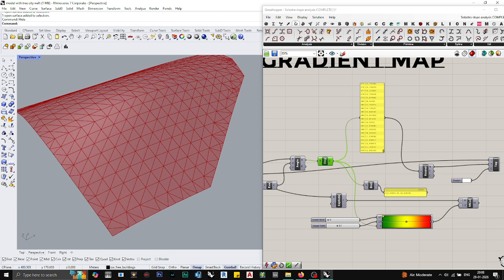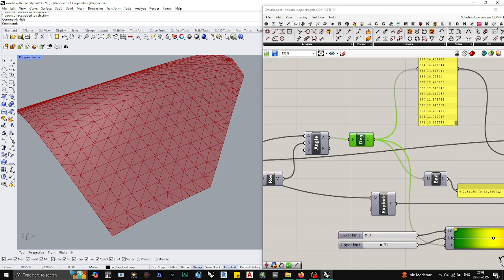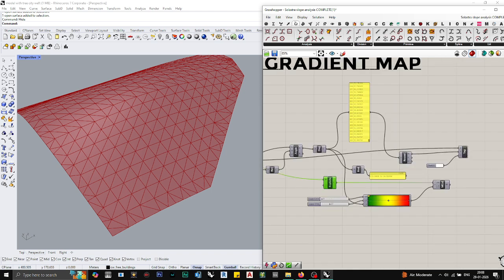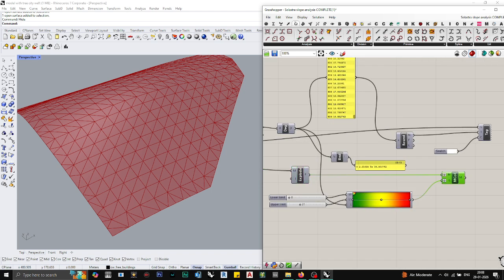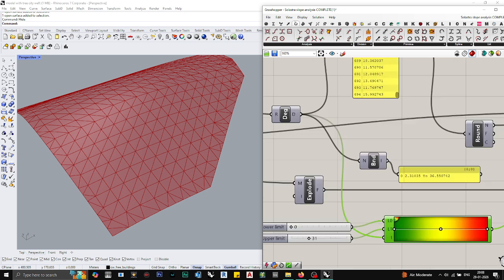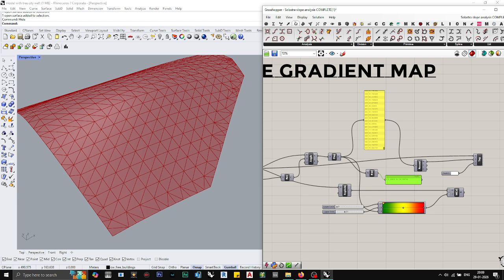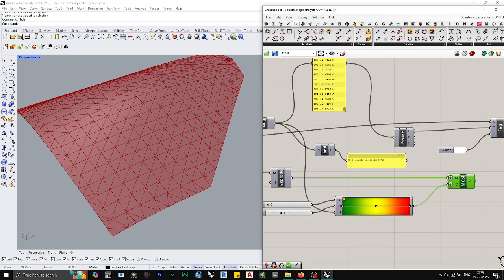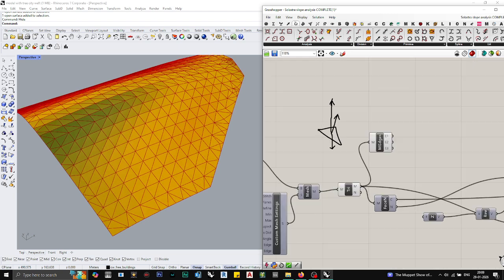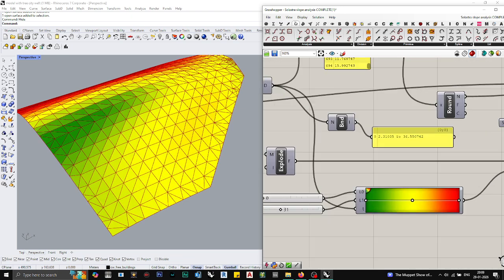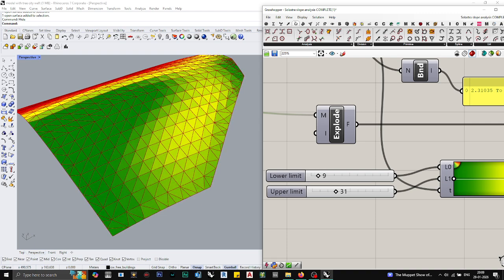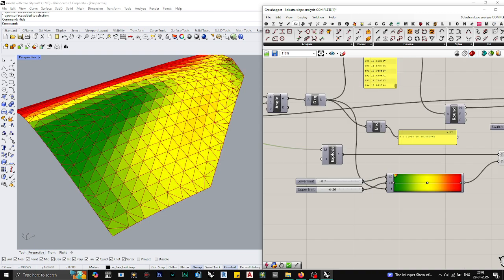Anyway, now we go ahead, we explode all of this mesh into its individual faces, and then we put it into mesh colors. And then I use this gradient. This bounds just shows me the range of angles. So the flattest here is 2.3 degrees, and the steepest is 36 degrees. But what we are interested in is this part. Okay, I'll just switch off this, and this is where you can play the range, and basically it highlights what range.